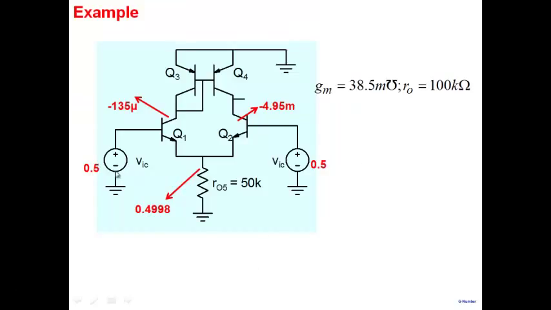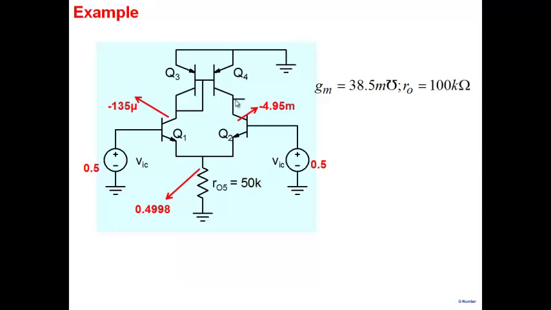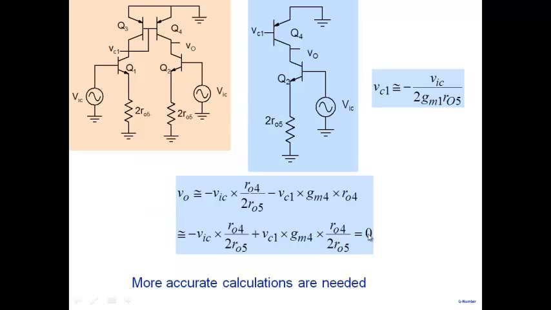I applied a common mode gain of 0.5 here and 0.5 here. And so this is common mode analysis. The voltage that we get here is 135 microvolts. And this follows this one expression here. So when we did the calculation on this side, it is reasonably accurate. I get a value of 130 microvolts, and this gives us 135. While this one, the voltage at this node is minus 4.95 millivolts here. So my simple analysis is telling us that the voltage is 0.